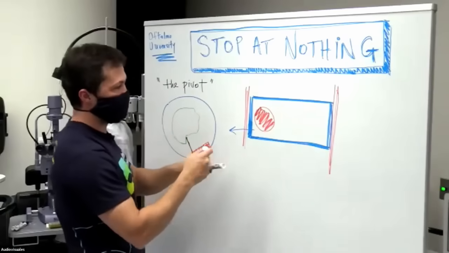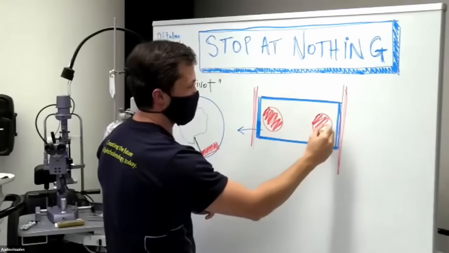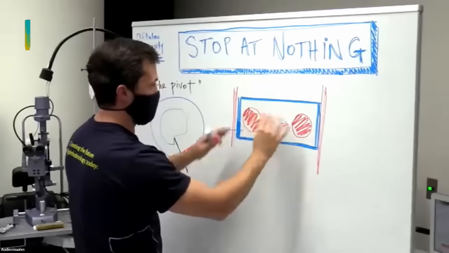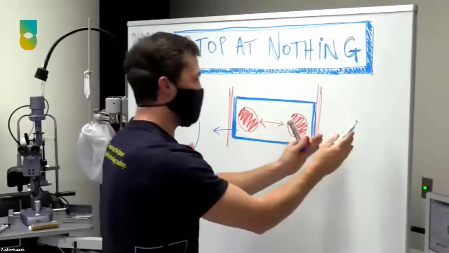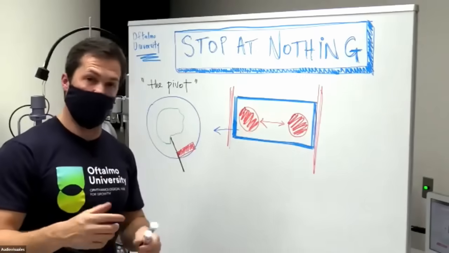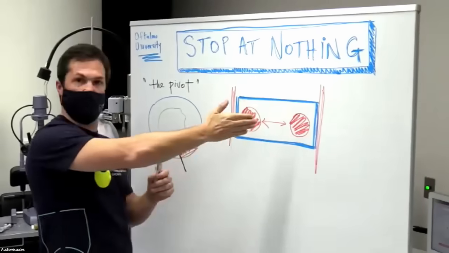So the key here is to be able to go from one place to the other. You can move in this size, but when you go out, the problem is the eye is going to move. You don't have a good reflex, and that's going to be a problem. So this is the pivoting in another dimension.